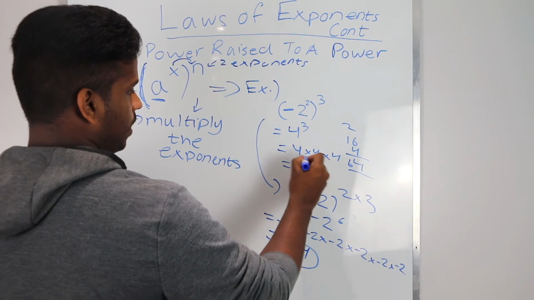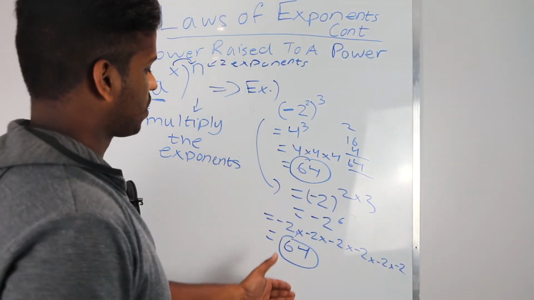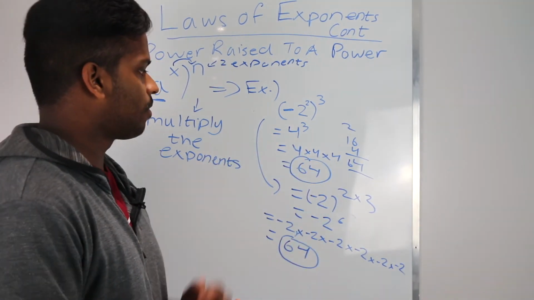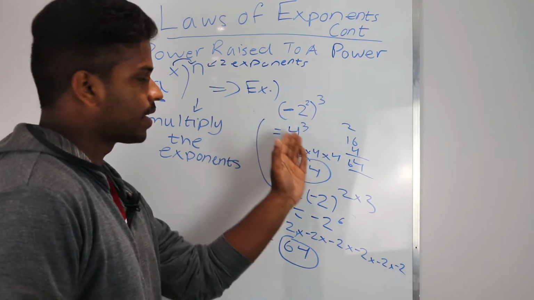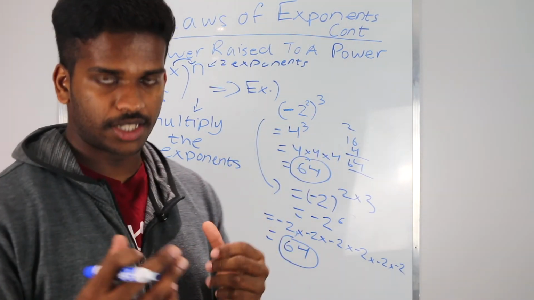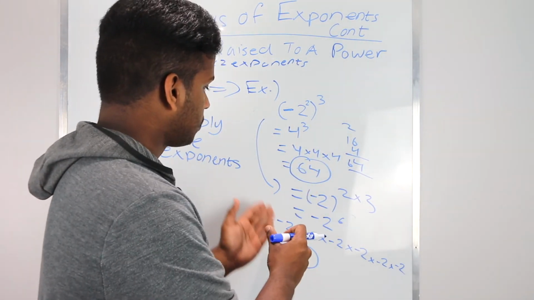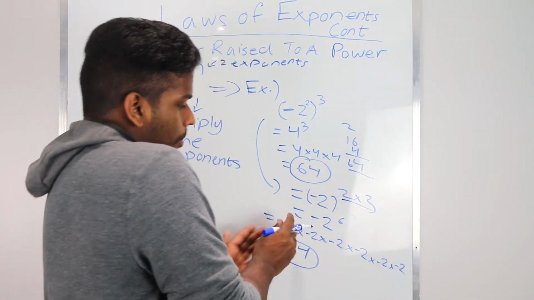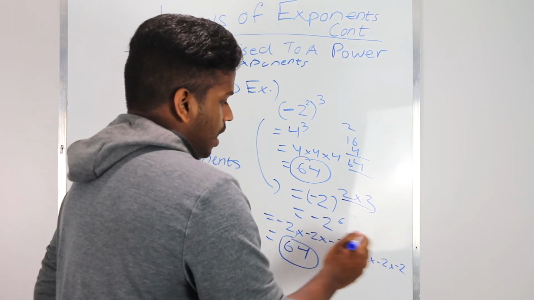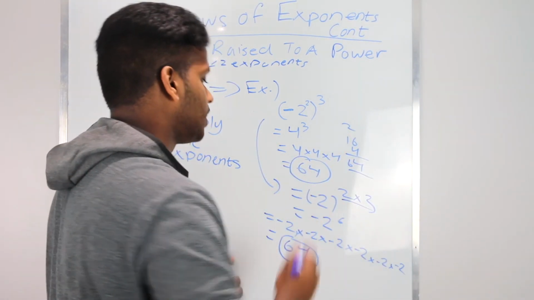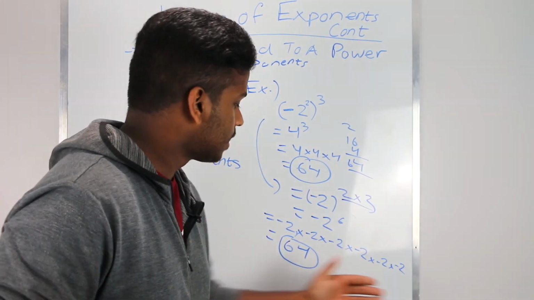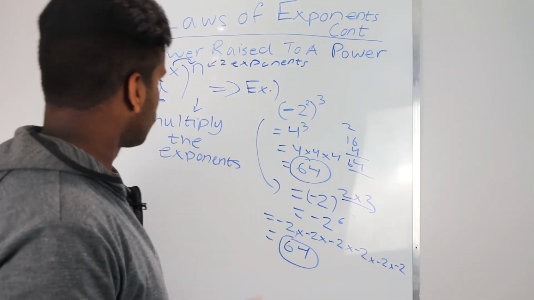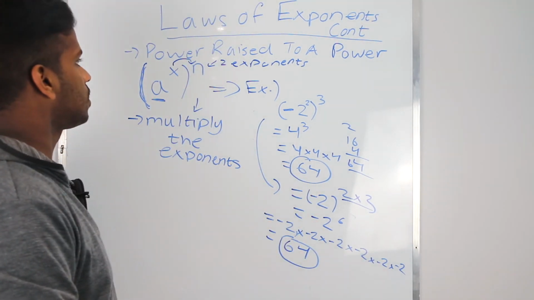And if you notice here, both of them are correct. Both of them give us 64. I did this without the laws of exponents with my knowledge of BEDMAS, but in this case, I'm using the laws of exponents and multiplying the exponents. And this here, if you can't see it properly, I'm just multiplying -2 by itself 6 times, as indicated by the exponent. So the answer gives me the same. In that case, that concludes this lecture.